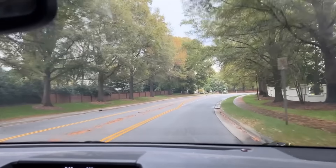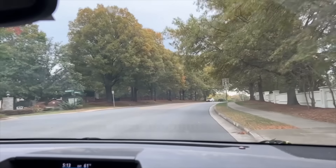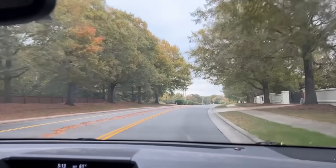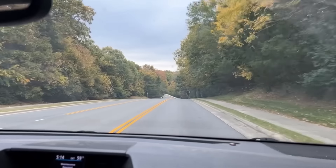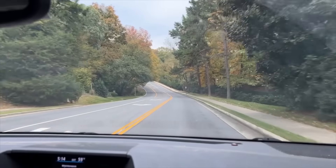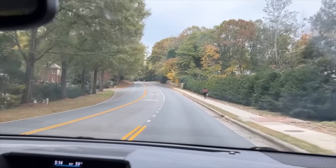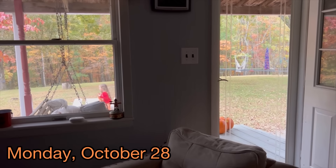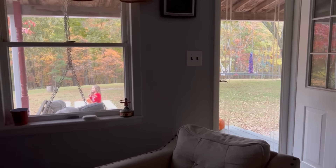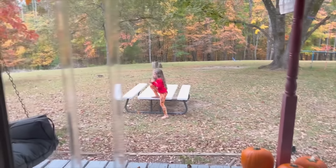Mostly the kids have come in the summer to swim. She's only lived here two years! I'm gonna come back. This is the view from our living room — we're just sitting on the couch, you look out and it's just so pretty out there! With a pretty little girl!